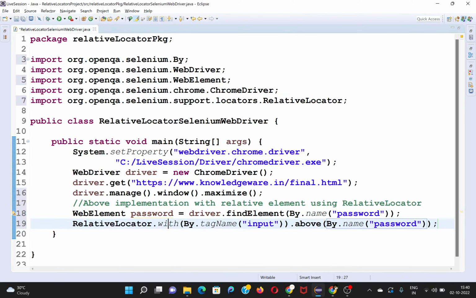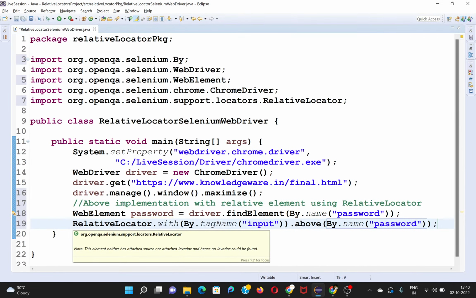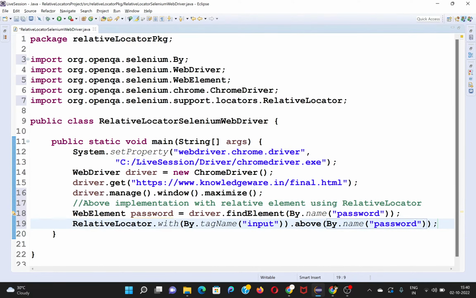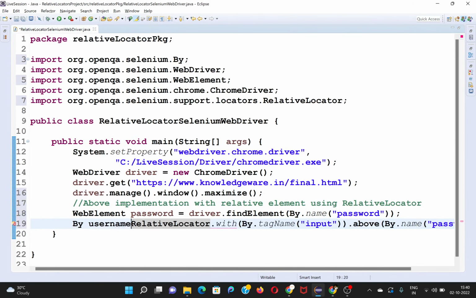You can do like this and see what we did here. I said I wanted to identify relative locator input tag above the password. So what is this returning? If you saw, this is returning you a web element. So I said, let's save into a username. Okay.